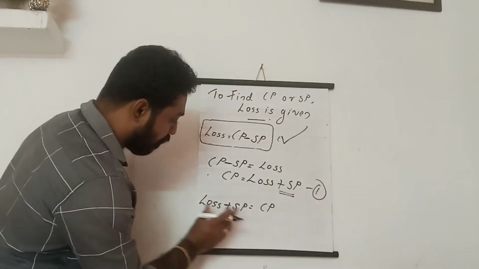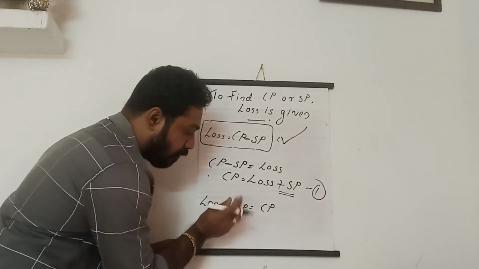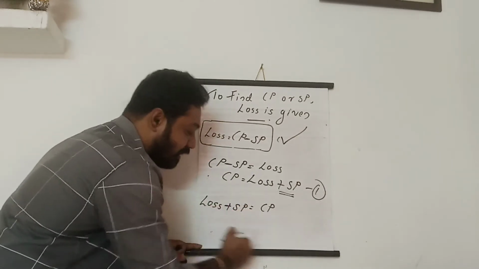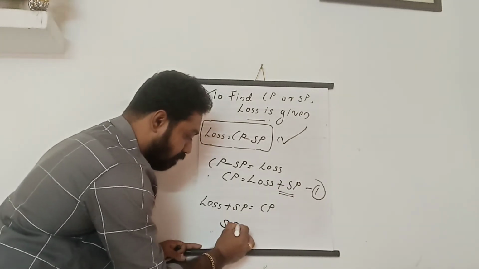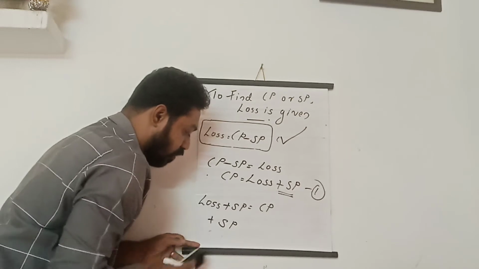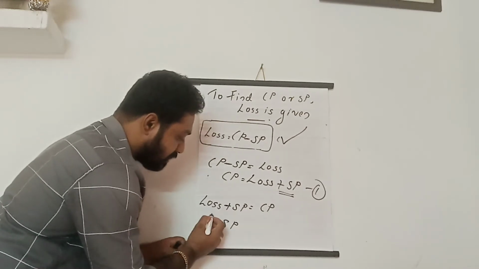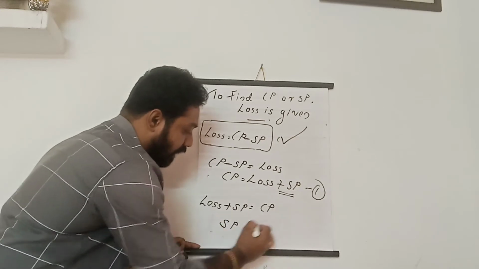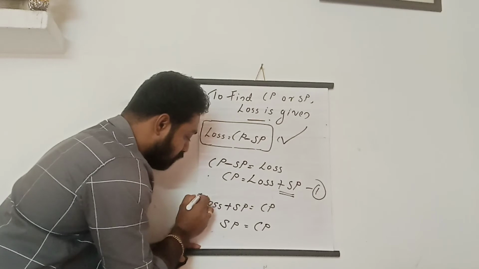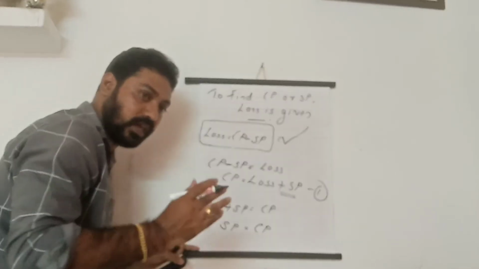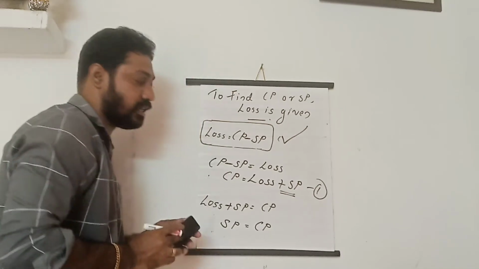Now we got the equation for CP. So to get the equation for SP, you have to keep SP on this side and take the remaining things to that side. That means SP you are keeping. If plus is there, even if you are not putting the plus, it is plus only. So SP is here. Loss I am taking to this side. Already CP is here, isn't it? And the loss is actually here, the plus sign is there. If any number has no sign, it means it is plus, isn't it?